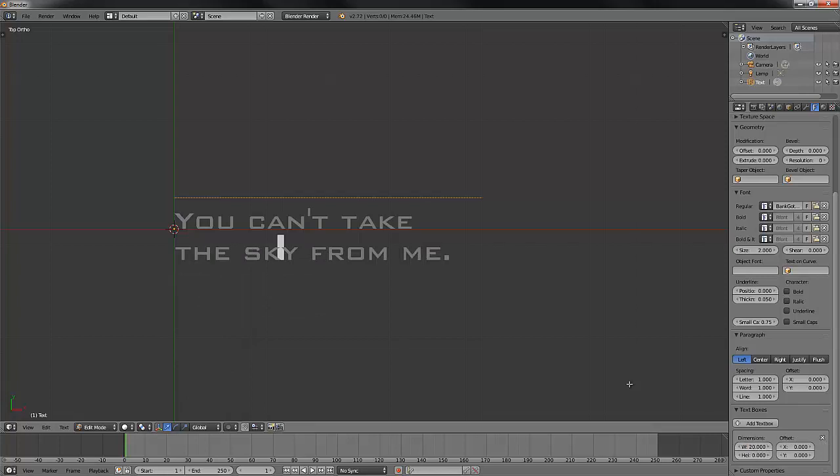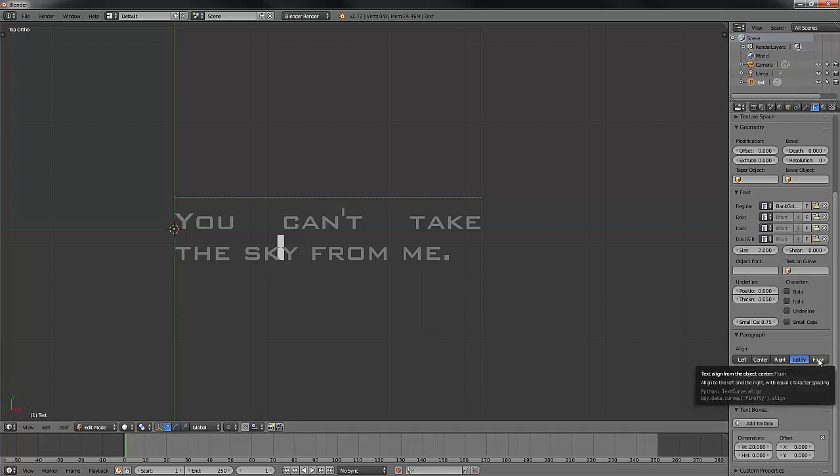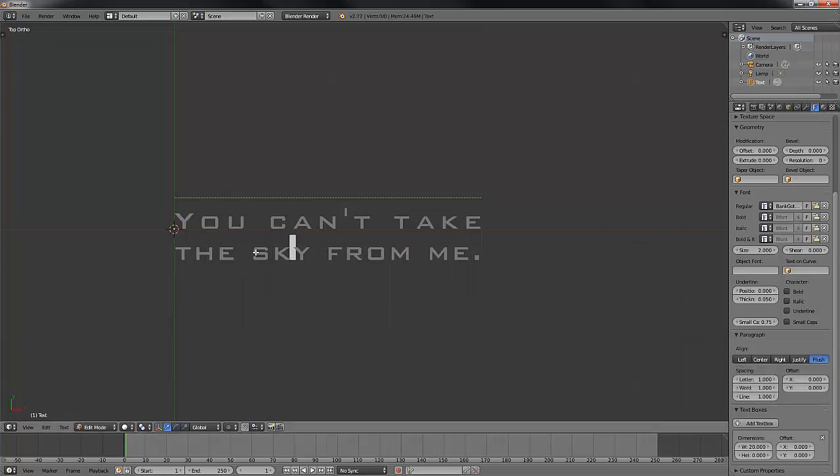We also have the same alignment tools available to us in Blender that we often have in Word programs, with left, right, and center alignments. And for anyone not familiar with word processing programs, Justify will space the words in a line evenly. Flush will attempt to space the letters in a line evenly.